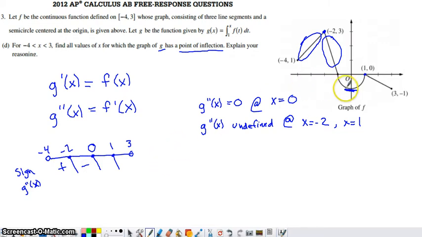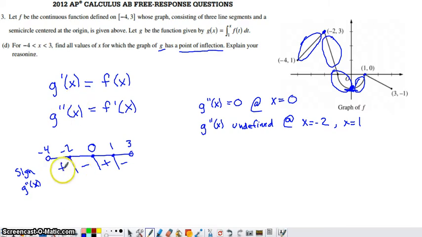In between -2 and 0, we see actually there are more negative slopes here. Right? I should have grouped all of those together with that first circle. That wasn't a place where I was crossing an x value that g double prime could potentially change signs. So we have negative slopes from this x value clear to this x value. And then from the x value of 0 to the x value of 1, we're looking at positive slopes on that portion of f. So positive value for f prime, positive value for g double prime. And then we're looking at a few more negative slopes to wrap things up between positive 1 and 3.